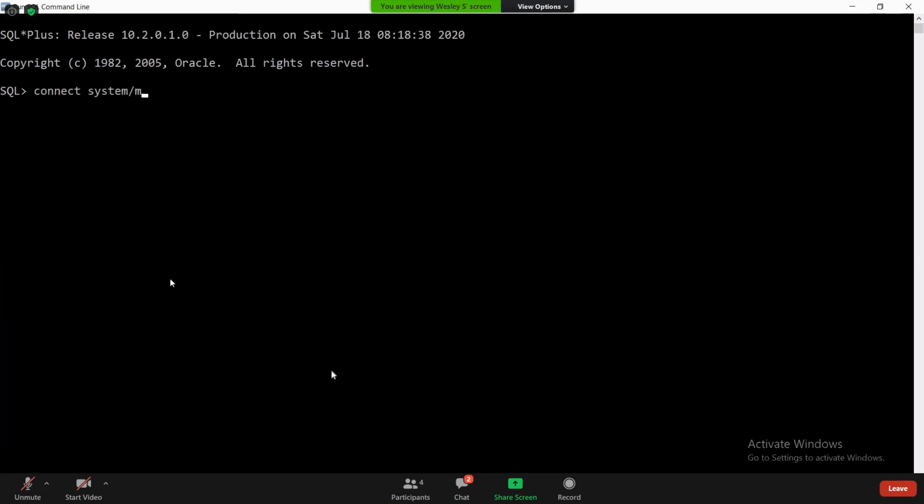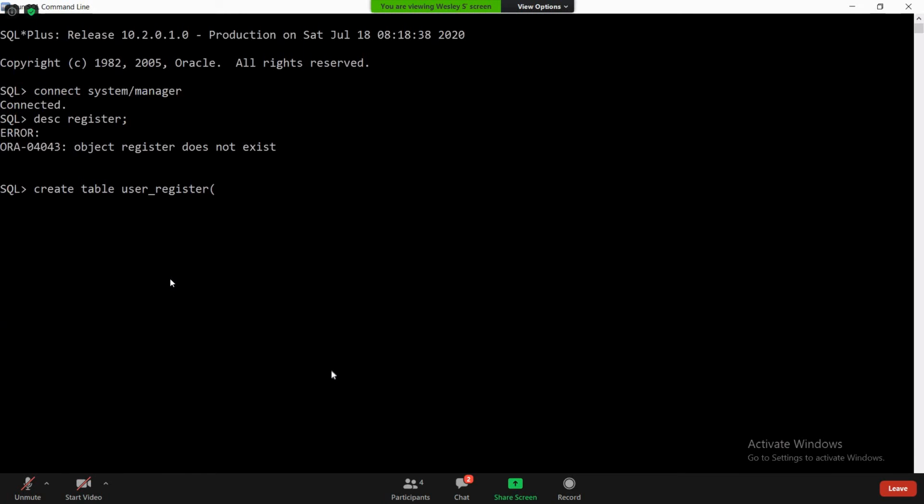Connect system by manager is the username and password. We just have to check whether any register table is there or not. To create user underscore register. Yeah, user underscore register.